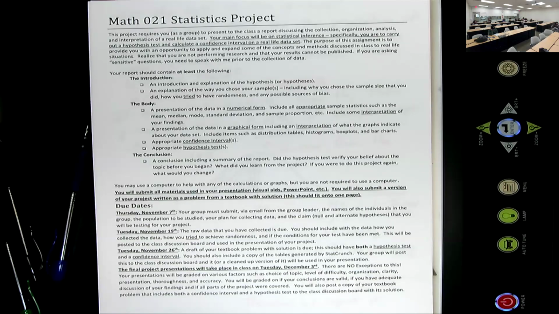You're just giving a talk. Some people like to use PowerPoint, some people like to use Prezi. I have yet to see someone say, I'm using the board the whole way. But if you want to write out all your information or draw it on the board, you're more than welcome to. Ideally, we're under 10 minutes for a presentation. Generally, students are around 6 to 7 minutes, 8 minutes, something like that. You're just talking about what your project was about, what your idea was, how you went out and collected data, the results of your project, stuff like that.